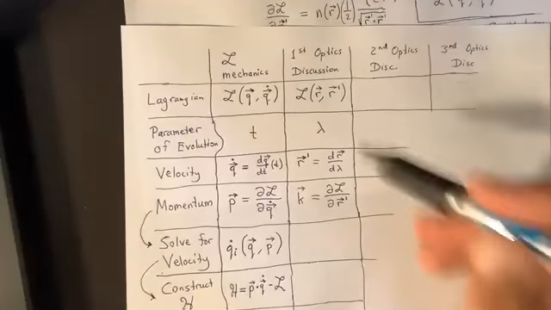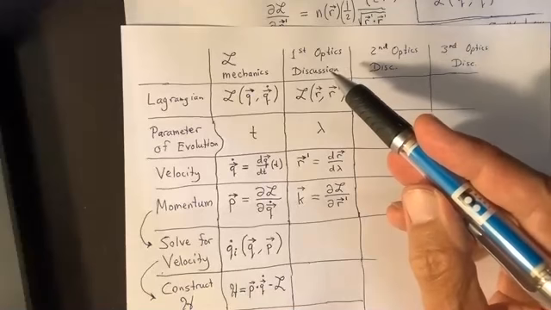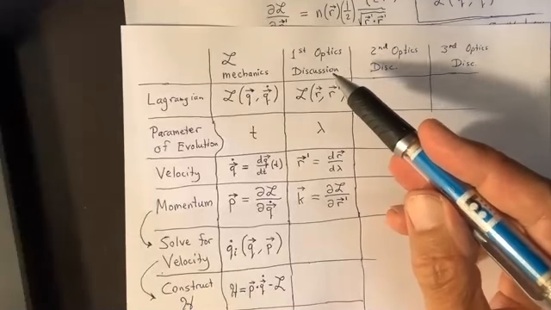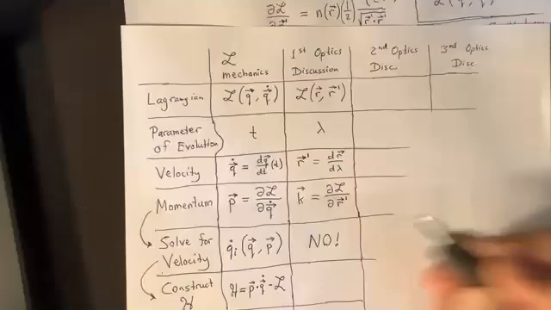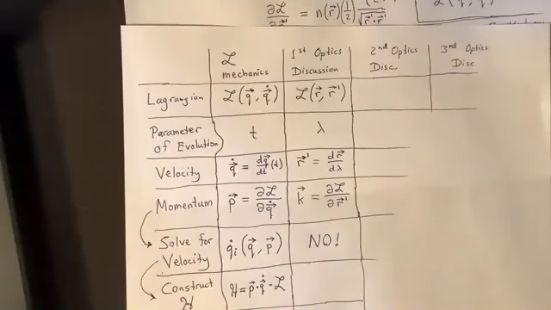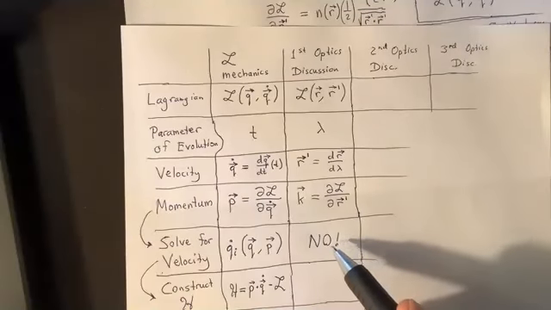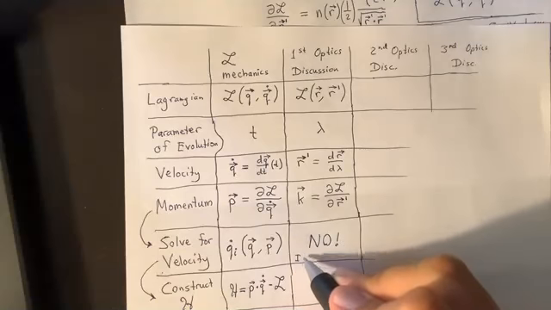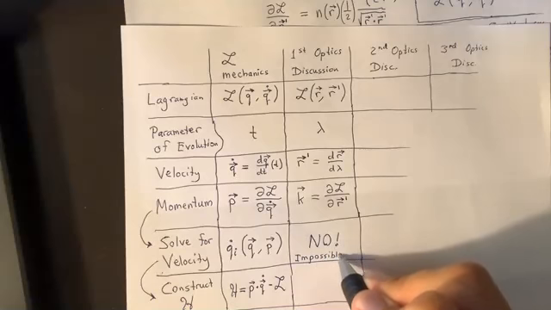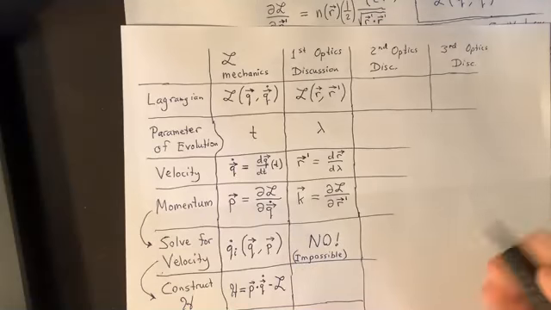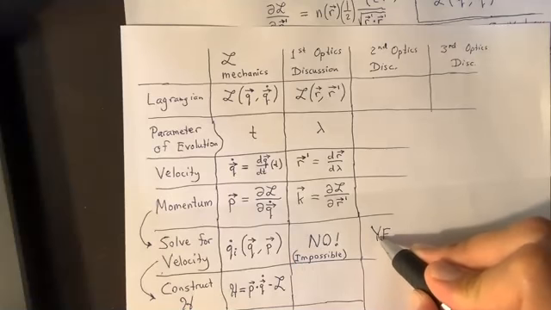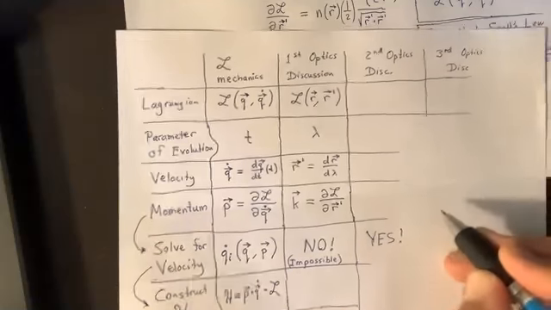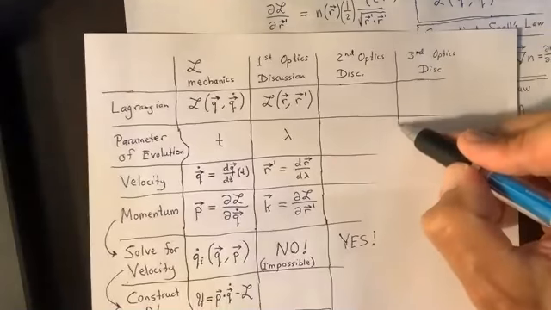With our first optics discussion, we have some terrible news here. We do have the momentum. Unfortunately, there's a no. It is impossible to solve. It's impossible, and we'll show why it's impossible. But we'll have a second optics discussion, where there's a yes here. Okay, that's going to be our second optics discussion.